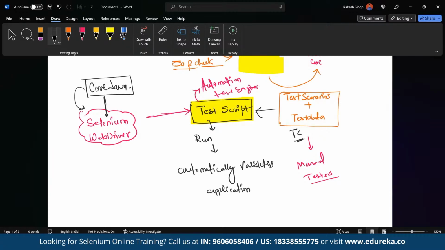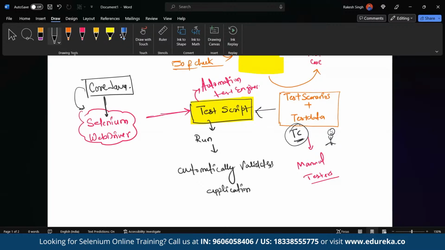With the help of Selenium, you'll create one type of a document which will be similar to the test cases. But these English statement test cases are going to be executed by manual test engineers. They need one guy to execute this.